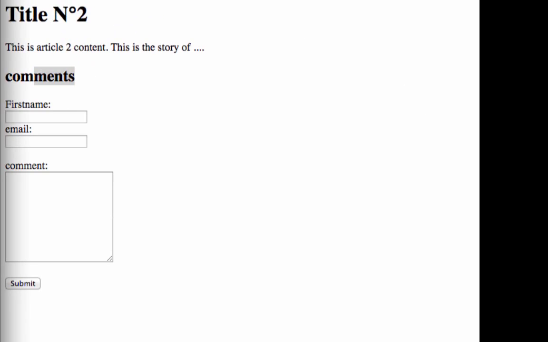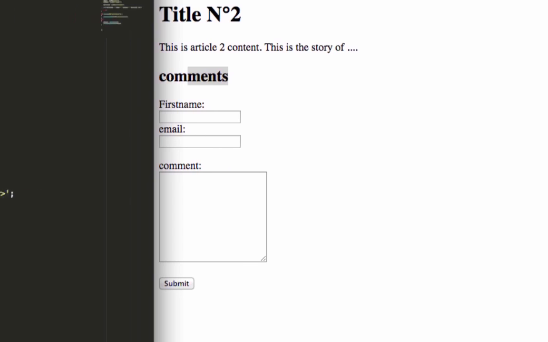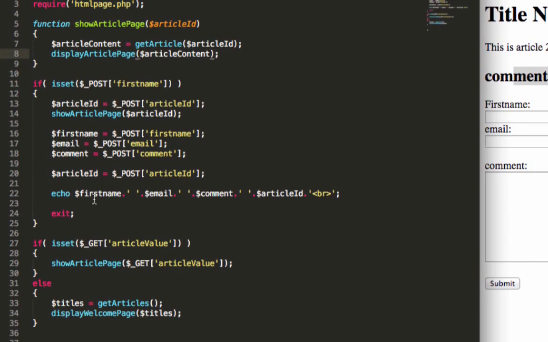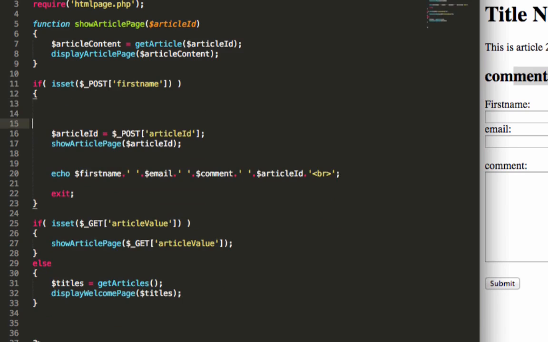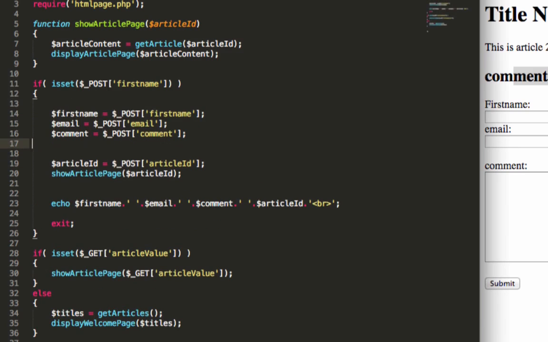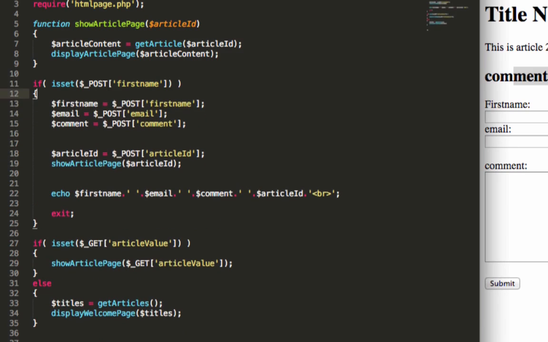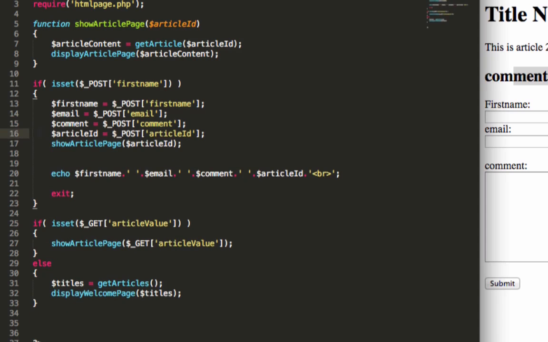So now you can display comments, but you need now to record them. So the record is when you get them. So you're gonna record them here. Here, okay. Here you get the values.